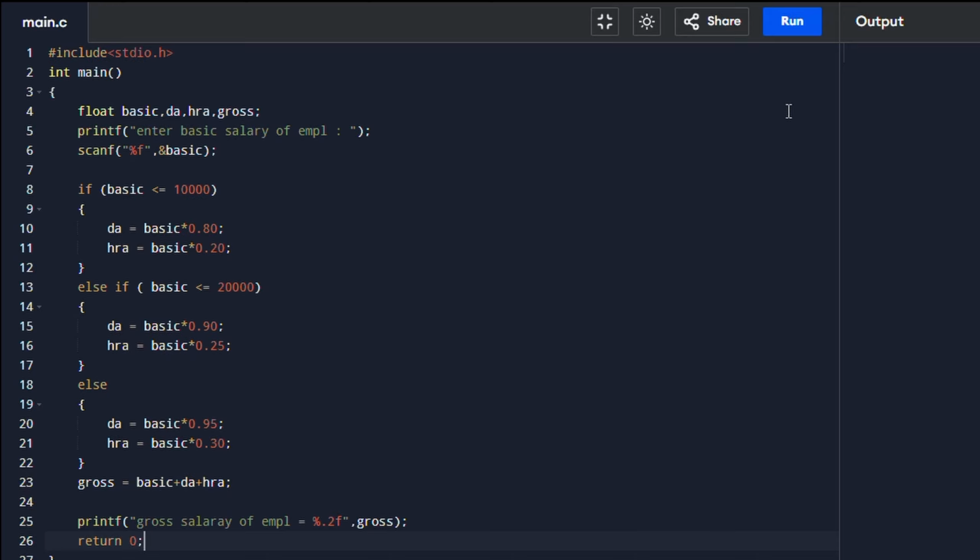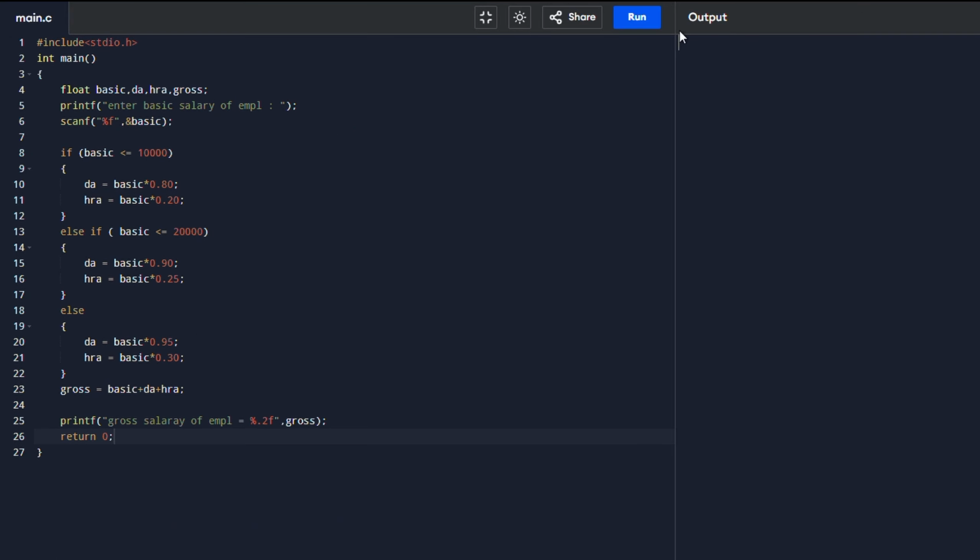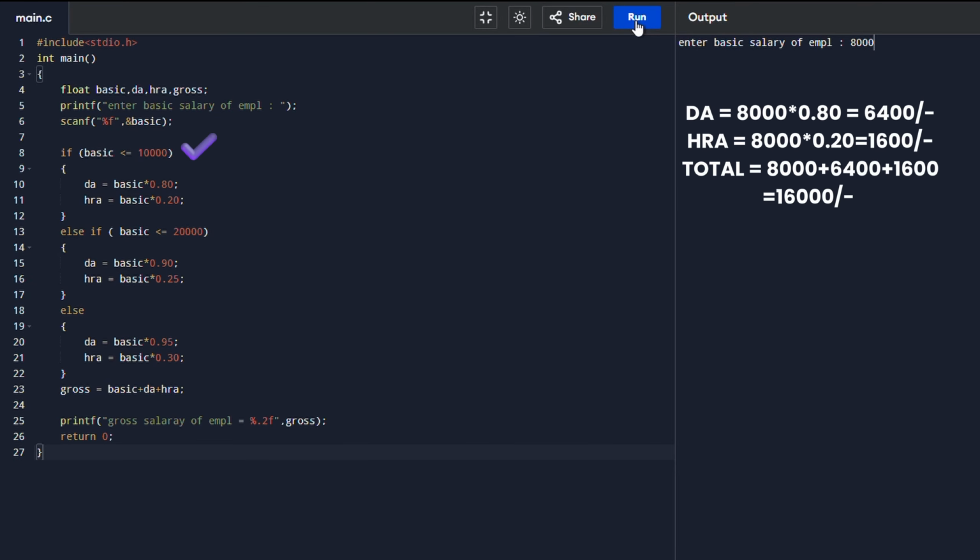Now finally we will check that everything is correct, naming and everything. Now let us run it. If we take basic salary as 8,000, the condition becomes 8,000 less than or equal to 10,000. This is true. So DA becomes 8,000 into 0.8, that is 6,400.